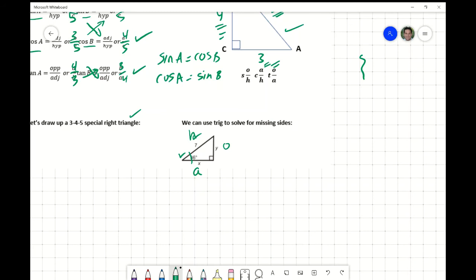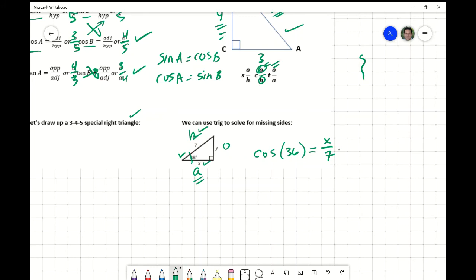Okay, the big thing here is you have to figure out which trig function you're going to use. Let's go after x first. If you're looking for the adjacent side and you know the length of the hypotenuse, when you look at your SOHCAHTOA, you know A, you're looking for A and you know H, so you're going to use cosine. You're going to pass the angle 36 degrees into cosine, and set that equal to the ratio, which is the adjacent, x, over the length of the hypotenuse, which is 7.